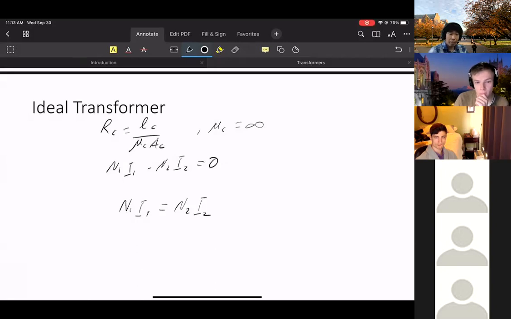All right, any questions about this ideal transformer calculation? Probably in the next lecture, we'll see what happens when mu is not infinity. For most conductors, mu is not going to be infinity, so that's a non-ideal transformer. We'll try to relate the non-ideality, meaning mu is a finite number, to a circuit model. But for now, this is the derivation to get the ideal transformer equation. Any questions about this?